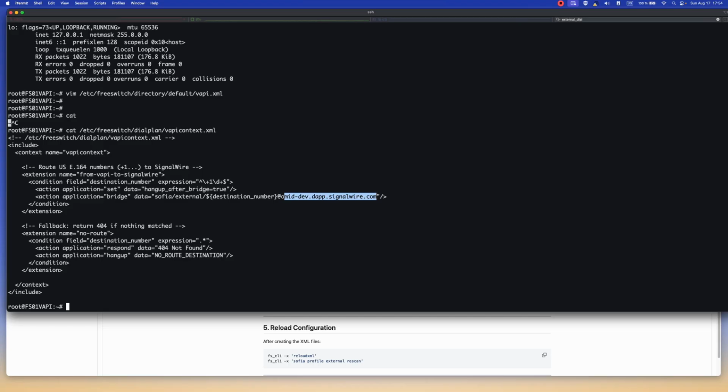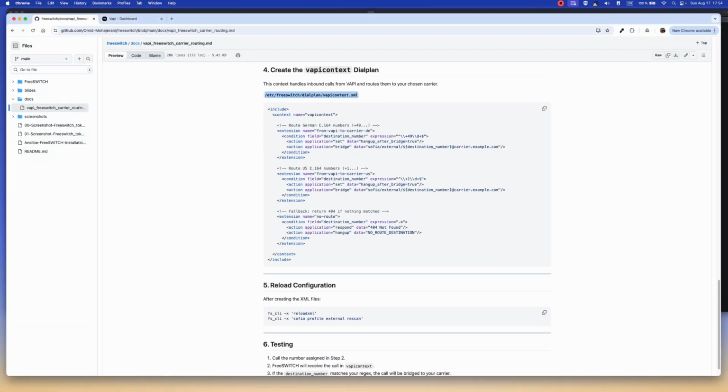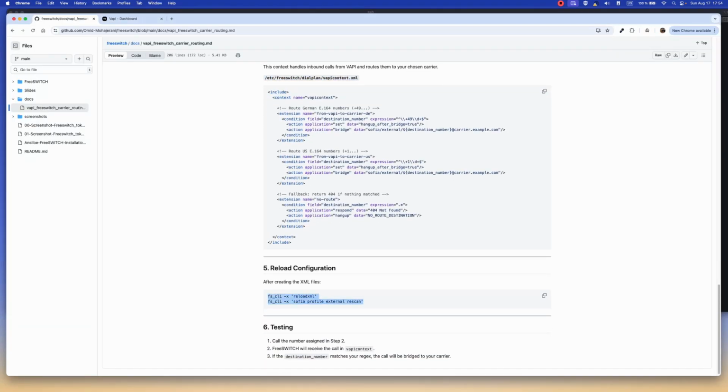So when the calls come in, it will send the call out through SignalWire. In a way, I'm using SignalWire to send +1 numbers to the carrier. It's cheaper than, for example, the other carriers, and also I rely on them. So that's how I route this number to SignalWire. And in the last step, you just need to reload and do the SIP profile.